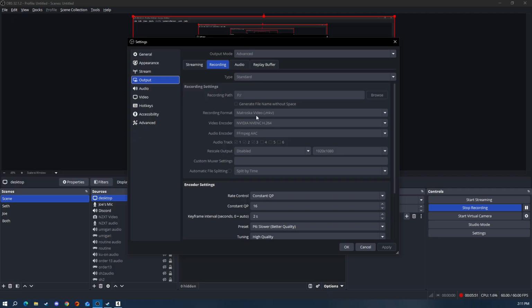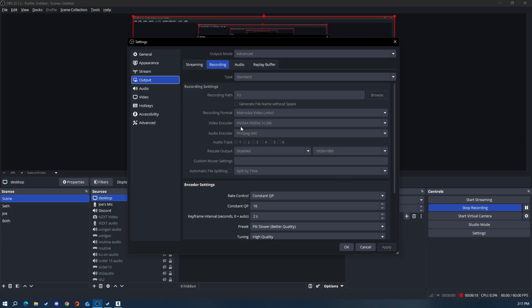But MKV will make two different files of the video that you recorded, one in .mkv and then the other one .mp4. So if you record from beginning to end, everything works fine, no crashes, you start recording, you stop recording. All you have to do when you go to edit is to choose the .mp4 version, which I'll show you guys in a little bit.